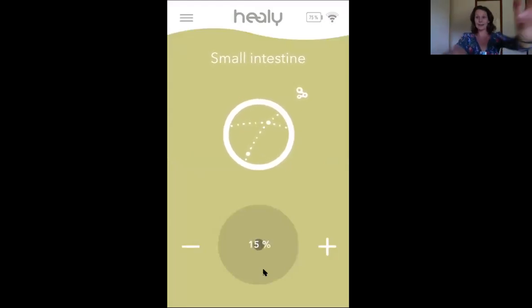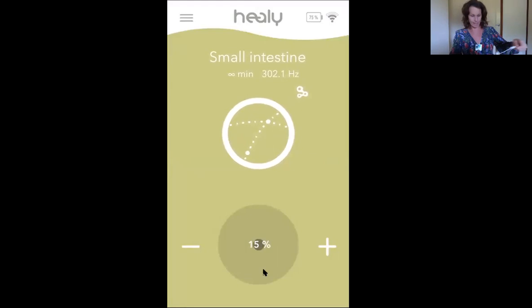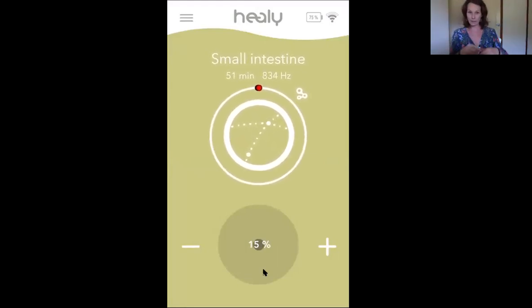Okay, so you can see that there. You can see my cleavage as well. Sorry about that. All right, and I'm going to plug that in and then plug that into this side as well. Now, a couple of things, and you can see here that it's black at the moment.